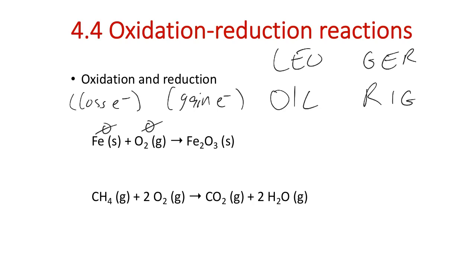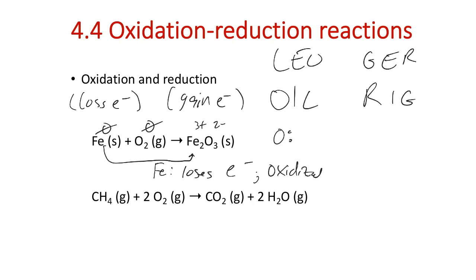Then if they combine to form Fe2O3, we probably remember that means we have iron(III) oxide. So we have the 3+ and the O2-. So we probably remember these ionic charges from chapter 2, from perhaps our nomenclature. But what you can see here is, is iron losing electrons or gaining electrons? It's losing electrons. So Fe loses 3 electrons. So we'll just say it loses electrons. So therefore, it's oxidized. And then the oxygen in the reaction, the O atom, is gaining the electrons. So it gains electrons. Therefore, that atom is reduced during the reaction.